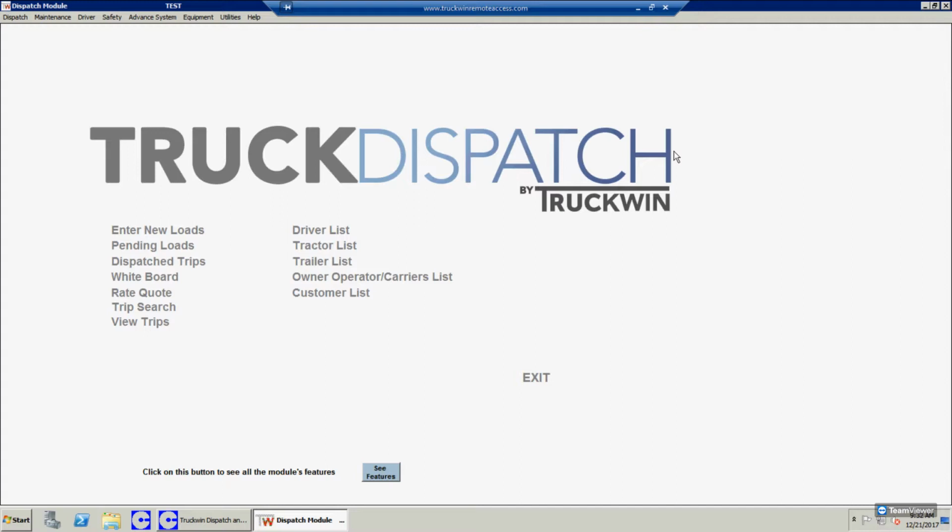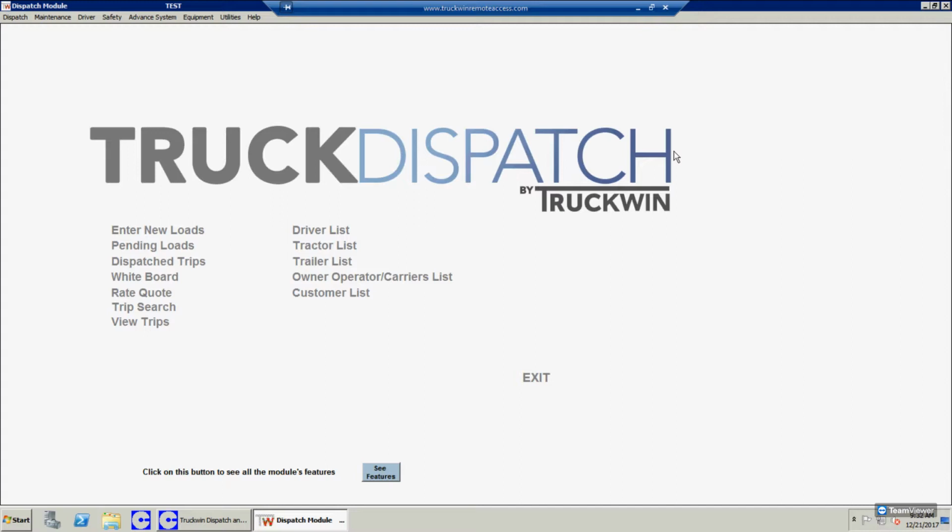And then the last thing in dispatch is integration with PeopleNet. We did spend the year working on an integration with PeopleNet, and happy to say we did complete the part that we wanted. We split it up into 2 sections. The first part is sending dispatch information from Truckwin Dispatch to the PeopleNet boxes in the truck, so the driver gets the information. As soon as you assign it in Truckwin, it's sent over. Happy to say that that is completed and working.